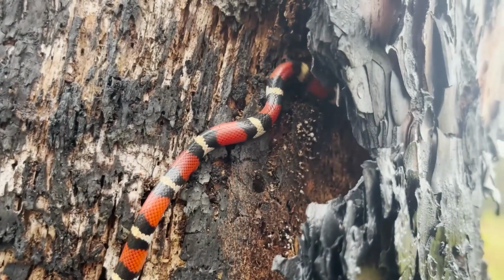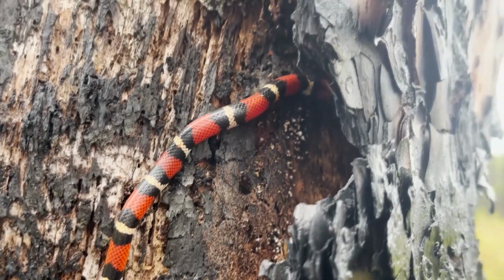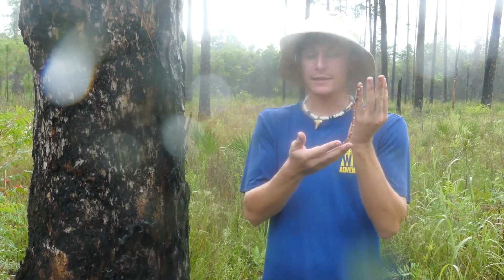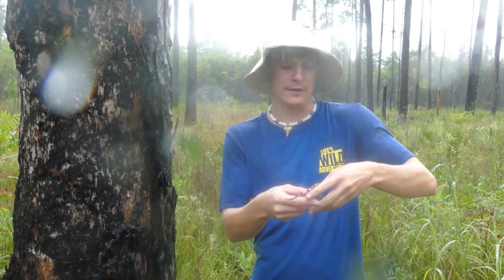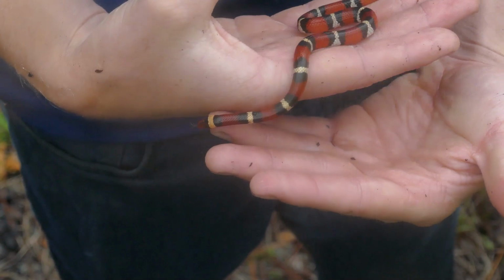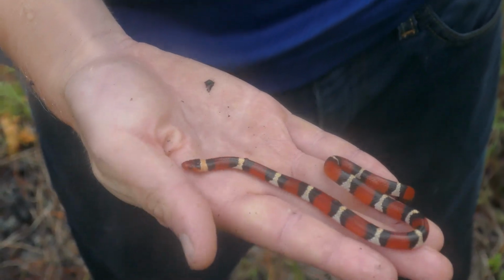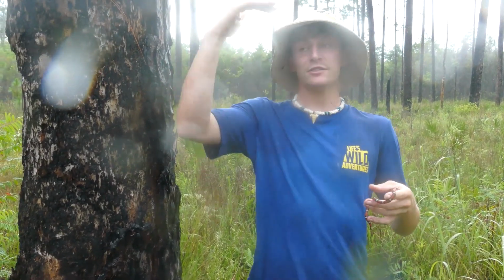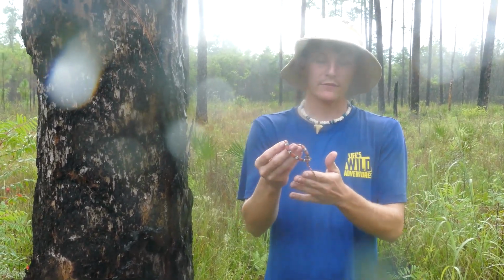Now where you're most likely to see one of these snakes, let's say you live in Florida or Georgia, you might could see one on your porch out at night. These are actually a nocturnal species, and while they're mostly going to be hunting lizards and skinks under this bark, they do spend a lot of time moving at night. So you can see this one is going to look completely different from the ones we've seen in Mississippi. It's going to look completely different from the ones in Louisiana. Going to look completely different from the ones up in Virginia. That's as far up as they go, and they look completely different in every single given area.